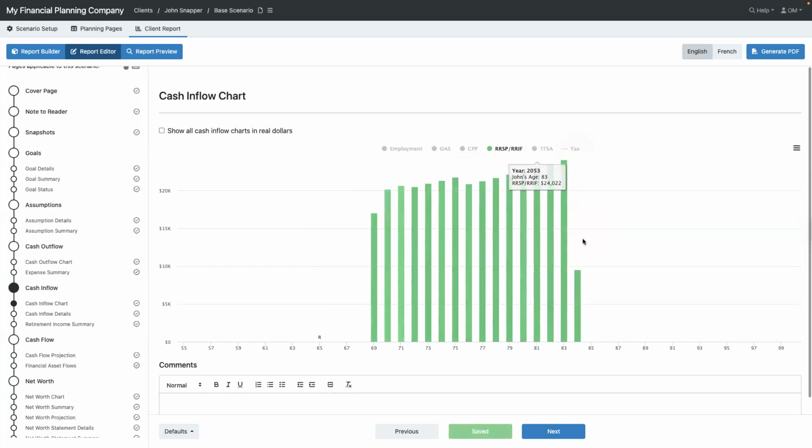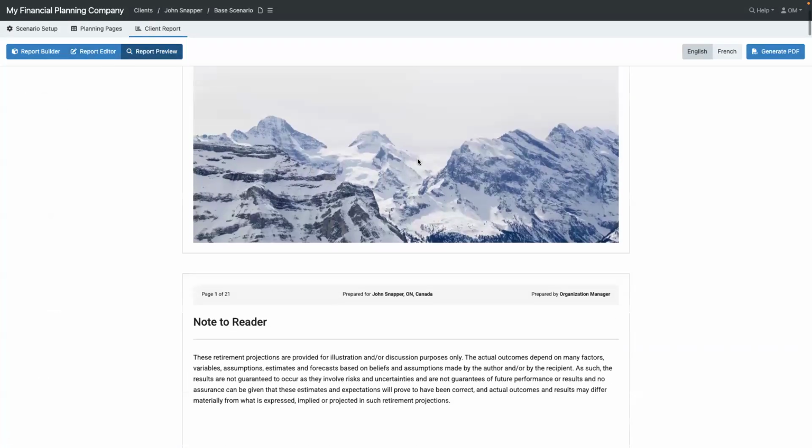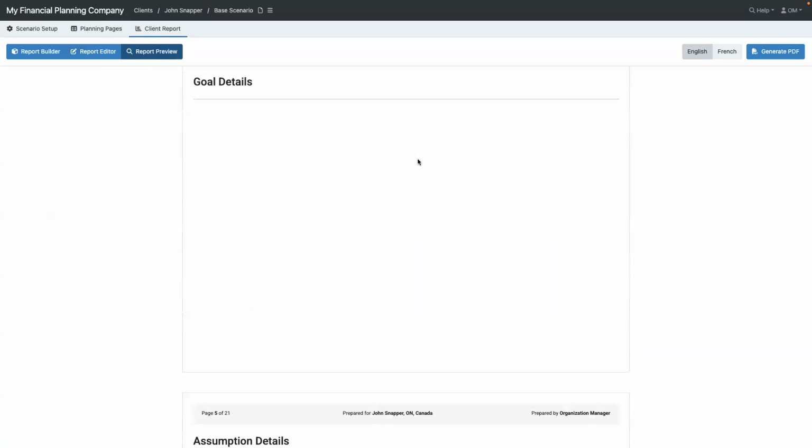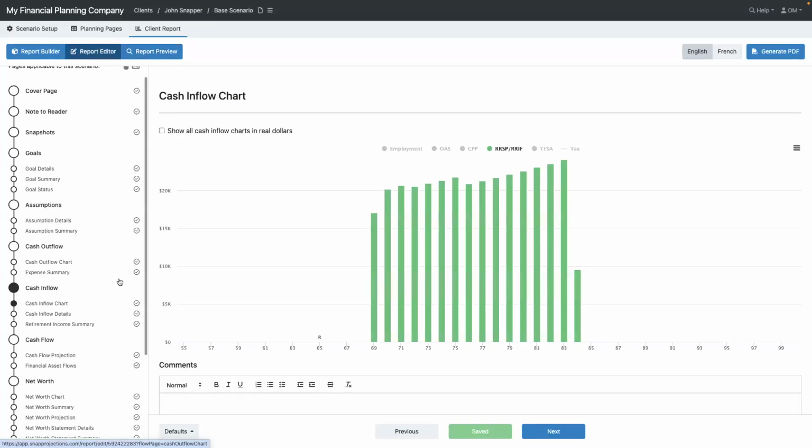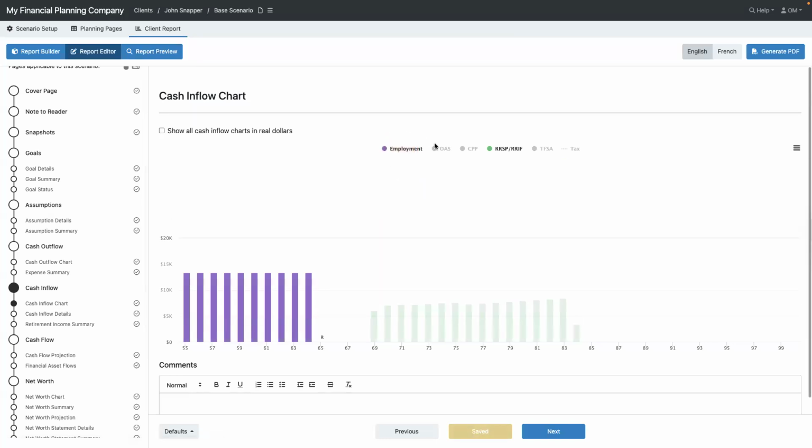You can see here now the only metric available is our RIF income, and that will finally flow through into the final report if you generate it or if we preview it. And I'll try to find that page. And here we are. So again, we've removed those. Only the RIF income would be available in the chart. So I'm going to go back into my report editor, and I'm going to include those back in.